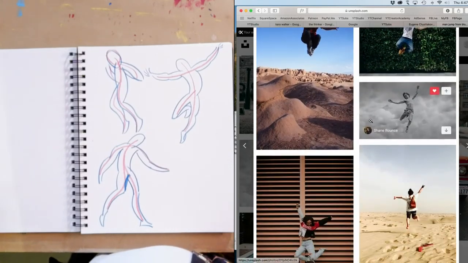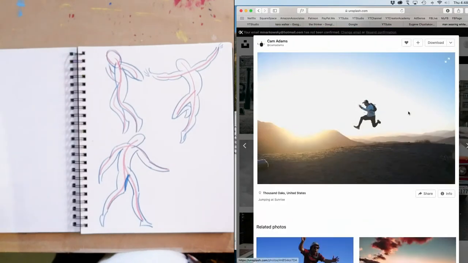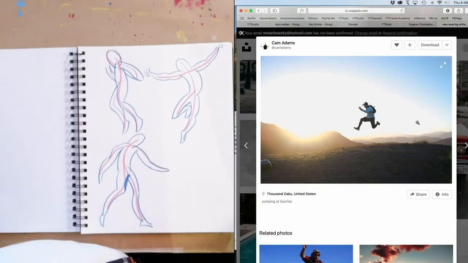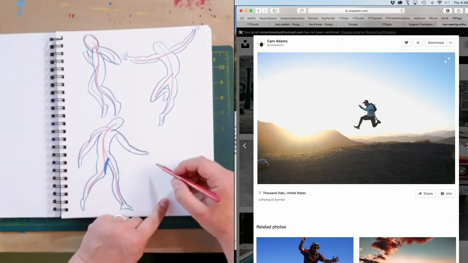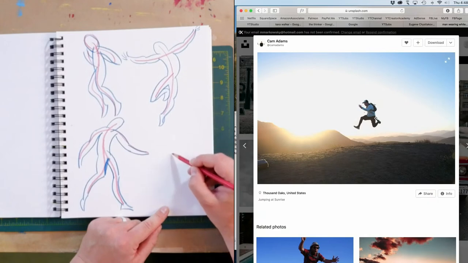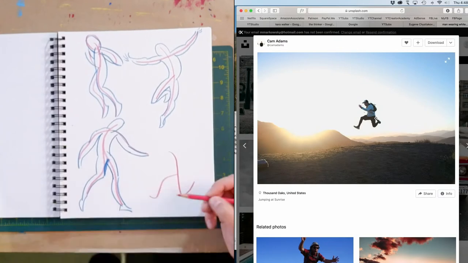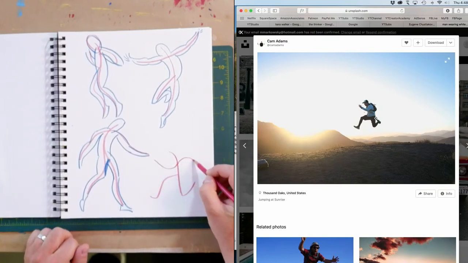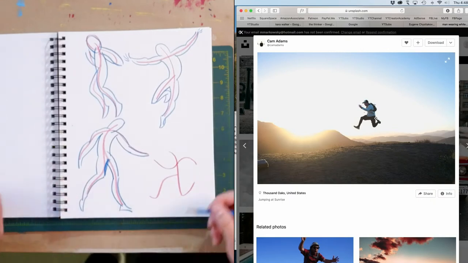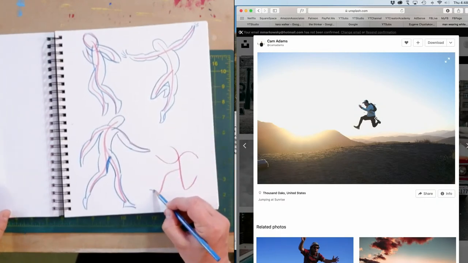Let's see, what's another one we can do? This guy, he's jumping. Oops, it doesn't seem to want to get any bigger, does it? Can we make it bigger? No. Okay, it's small, but it's okay. We just need the basic motion here. So we've got this head and foot, this foot here, and one arm here. Let's say we continue this to another arm behind. Even though we don't see it, we're going to put it there. I'm going to start with this foot arc.